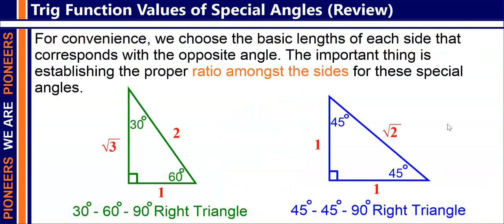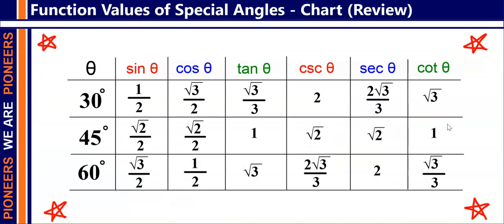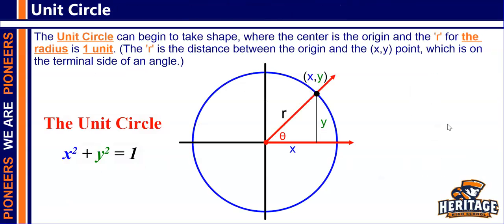Next, to remind you, before we get to the unit circle, are the special angles themselves. We have the 30, 60, 90 right triangle with the ratios of 1, square root of 3, and 2. And our other one is the 45, 45, 90 right triangle with the sides of 1, 1, square root of 2. Taking those special angles and tying them with the trig functions themselves, they each have a specific function value. Now, this chart primarily focused on the first quadrant, and we are going to now see what happens if we go beyond that and tie it in with the unit circle itself.